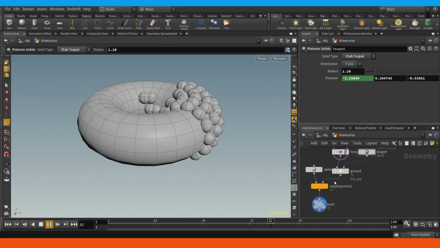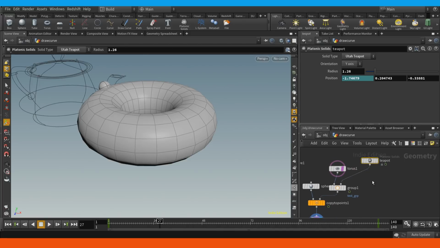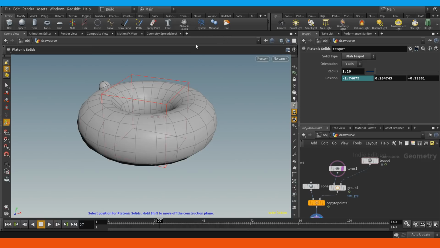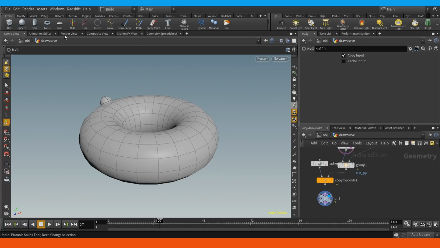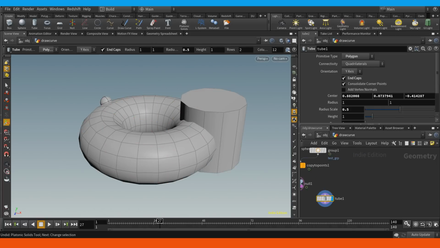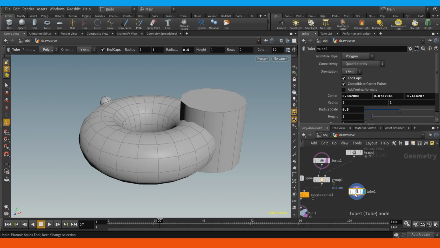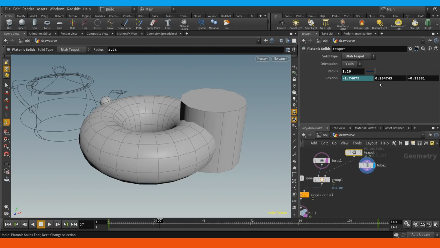Now that's all well and good, right? But what if, instead of using a teapot, I wanted to use a sphere, not a sphere, a tube, but I wanted to keep the same animation that I made on my teapot?